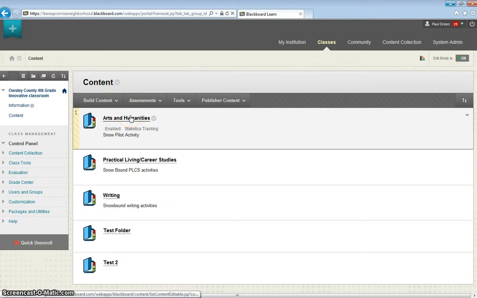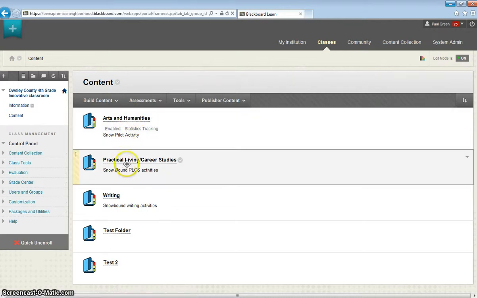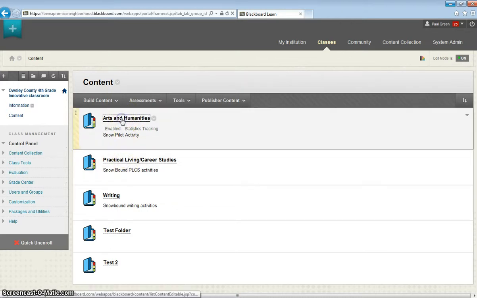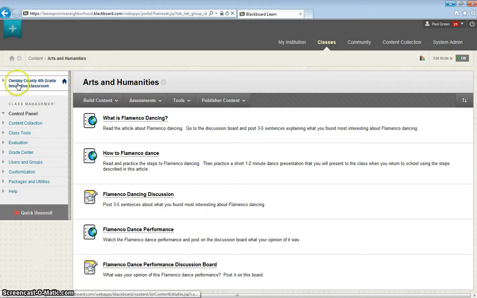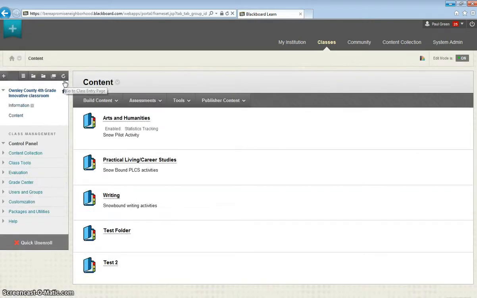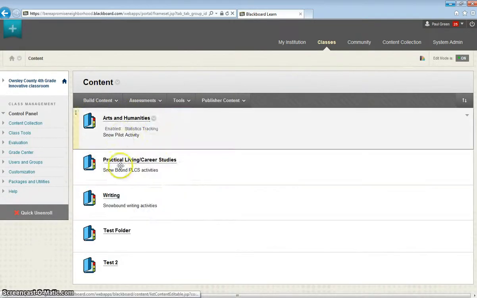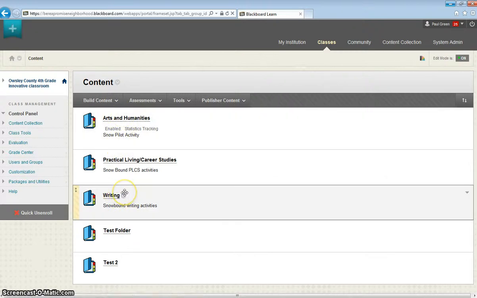So for this course, you can see we've already got the folder set up. And I know that there's already activities in the arts and humanities folder, so we already have that prepared. So if I go back to the home screen here, you can see that we have these 3 activities. Okay, as we move forward and we get into days 4 through 10, what we would like to do is for teachers that do not already have Blackboard shells.